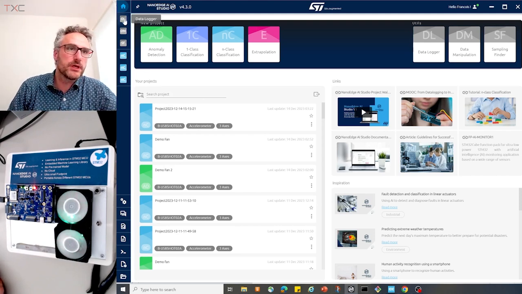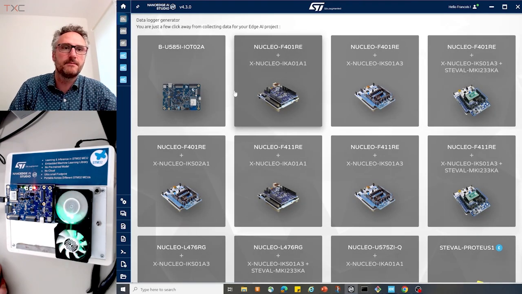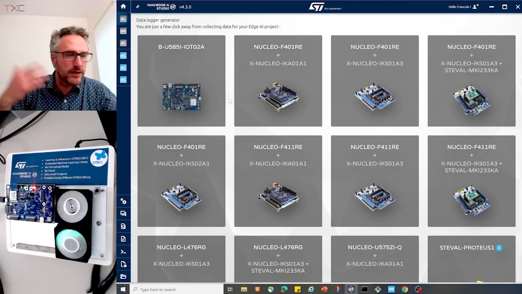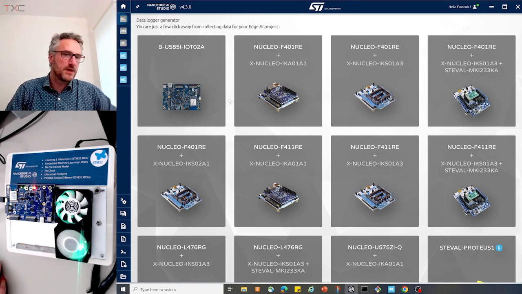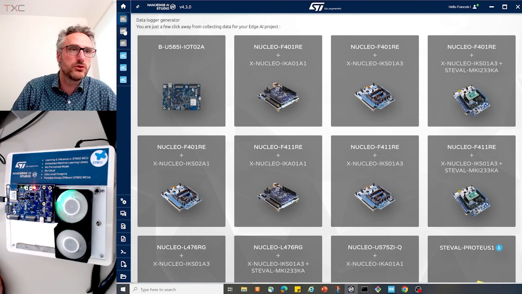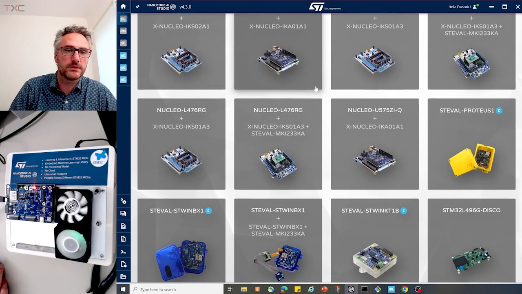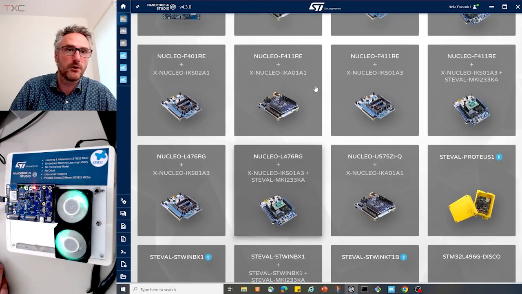To do so, you can go to data logger, and here, of course, you can create by yourself your own data logger, but if you don't want to do so, you can just go to the data logger area of the software and choose a board from the list that is currently available.